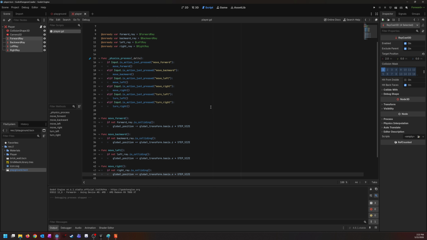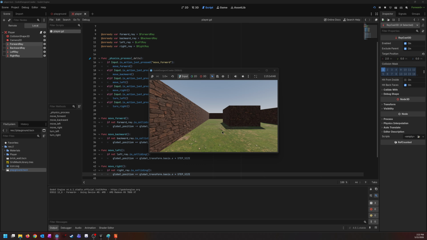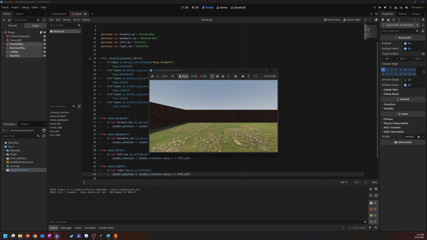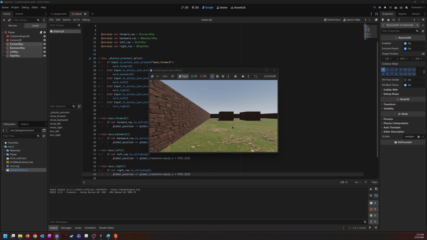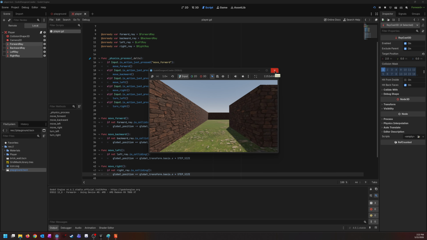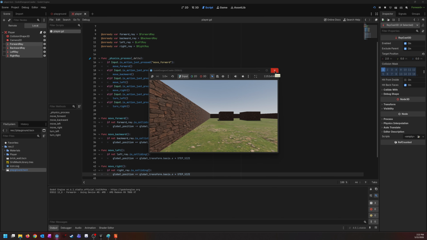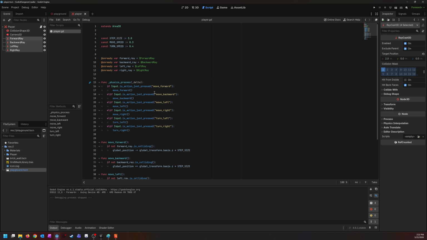But rather than just strict grid movement, where you teleport from one spot to another, I think it looks a little cleaner and more modern to have you interpolate your position. So rather than jump, jump, jump, we can have an interpolation of the step.